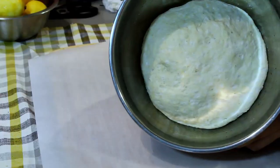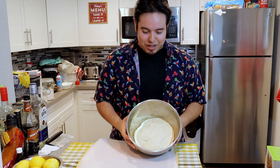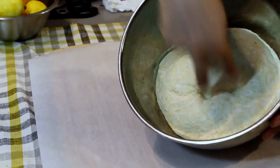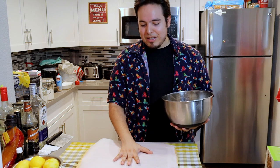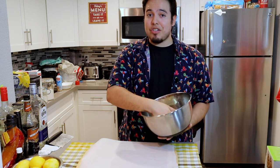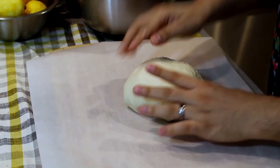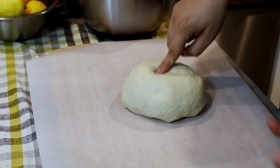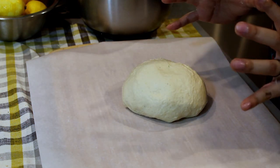All right, so it's been about 3 to 4 hours and our dough is ready. As you can see, it's puffed up quite nicely. We're gonna take 2 fingers and poke it. Now we're gonna get this out onto our parchment paper, divide it up, and start making our pizzas. Into a nice ball again. You can see it's nice and firm. It's nice and springy. You press it and it springs back. That's what you want in a dough.